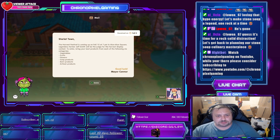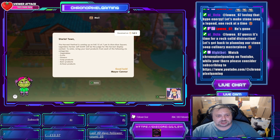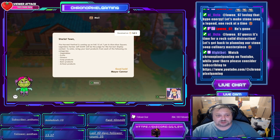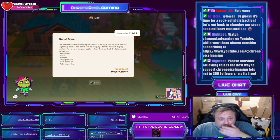Harvest Festival is coming up on the 15th of the fall at 7 p.m. at London Square. But legendary farmer Jeff Smith will be the joy of the harvest display concert. To enter, bring your best product from each of the following six categories: vegetables, fruits, flowers, coop products, farm products, artisan products.